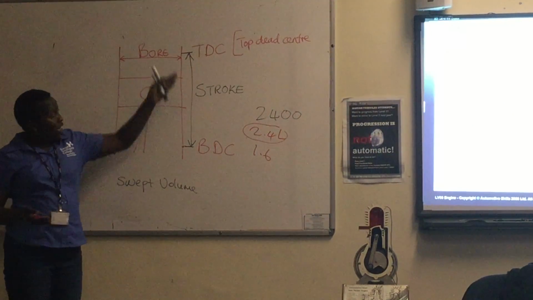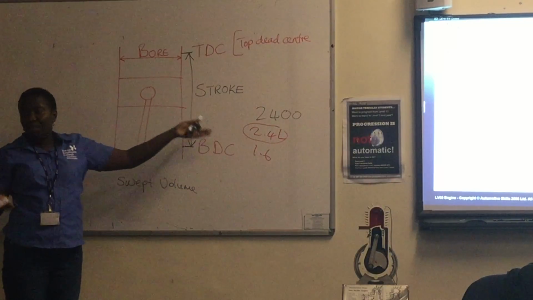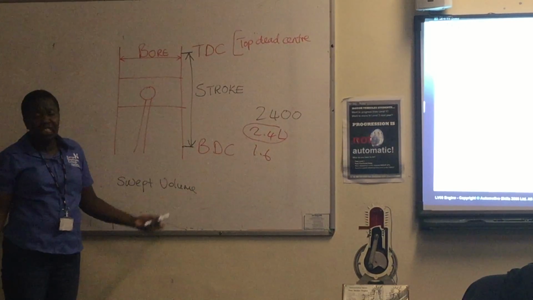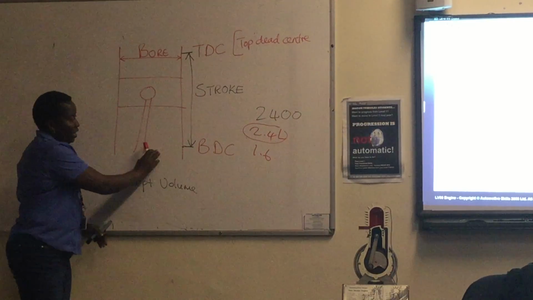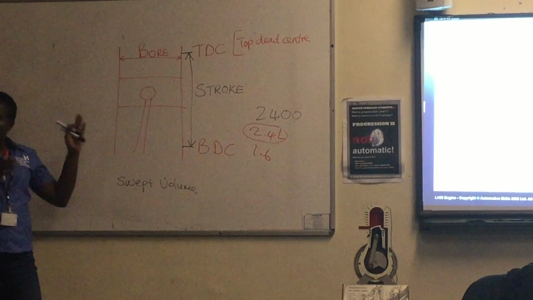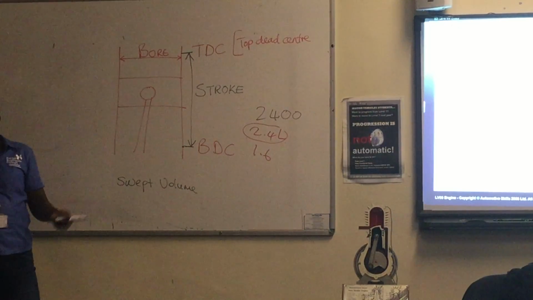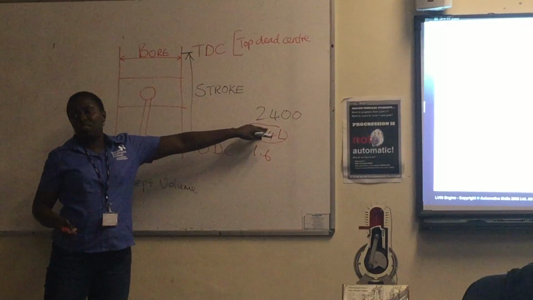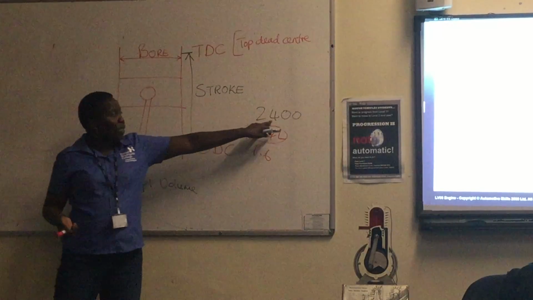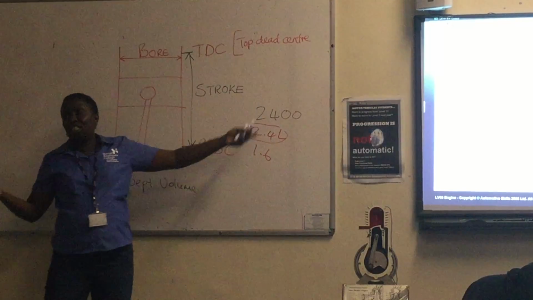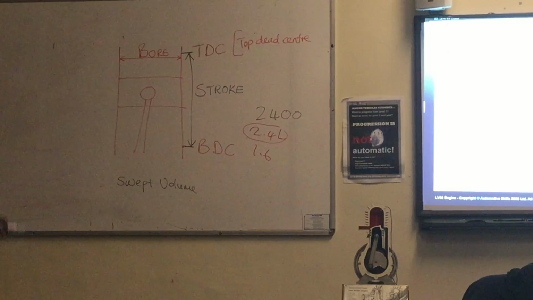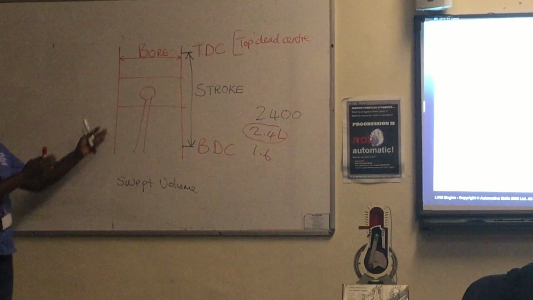Volume of one cylinder times maybe 4 cylinders. But is each cylinder the same? Yeah, they are the same. If it is a 6-cylinder, the volume of one cylinder times 6. If it is a V8, whatever, the volume of one cylinder times the 8 cylinders, then we come up with a figure, which will be in cubic millimeters or cubic centimeters. Then if the cubic centimeters are converted to liters, it becomes capacity. So when we say a 1.4 liter car, we are talking about the capacity.